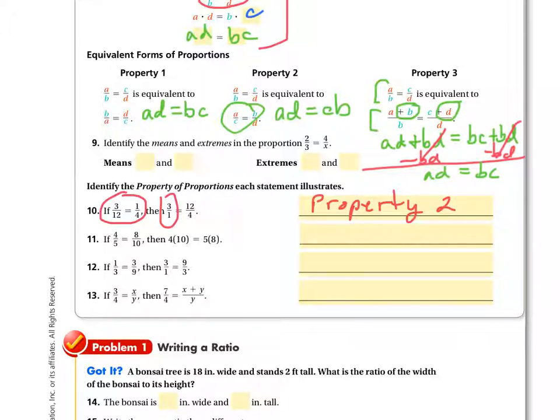So what's happening in number 11? 4/5 equals 8/10. You get 4 times 10 equal to 5 times 8. What are they using there? Is it property 1, property 2, property 3, or is it cross products? This is the property that you're looking for, the actual ratio, to determine if it's property 1, 2, or 3. They don't have a ratio here, do they? Yes or no? Nope, no ratio there. So isn't that just cross products? All they've done is they've taken 4 times 10 and 5 times 8, and so that's cross products.